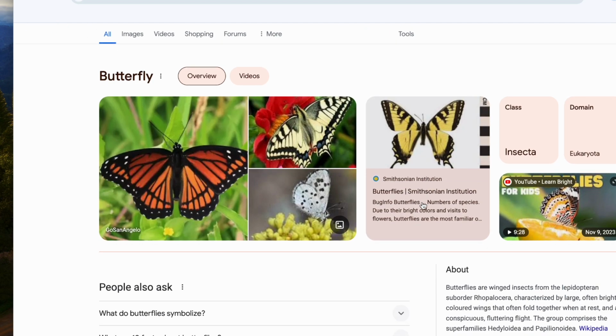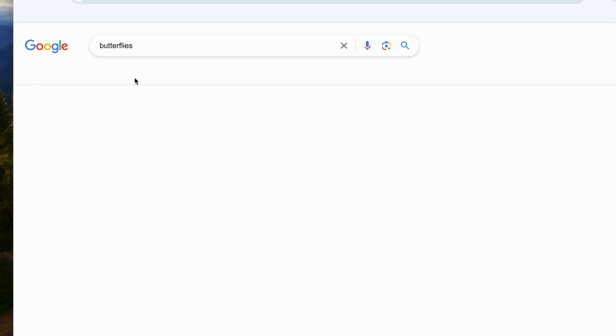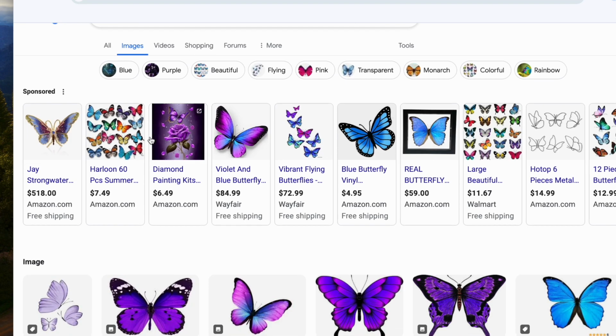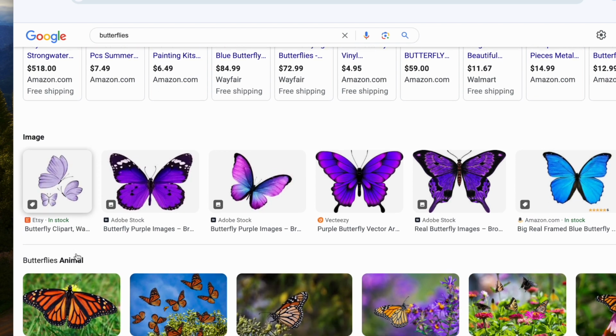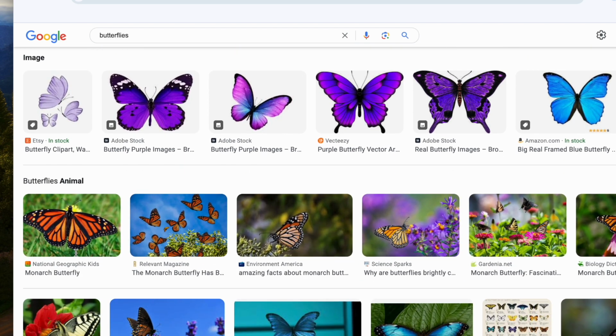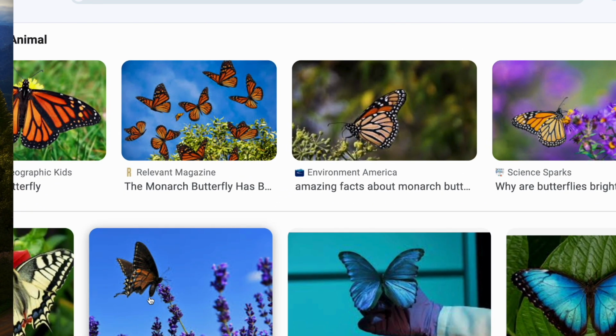Wait, I don't want that. I want the butterflies to look like they're flying. So we really want to make sure we get the side profile of the butterflies flying out of her face. Let's see here. There's a grouping of butterflies, or there's this butterfly here. So I'm going to take this butterfly, just like so. I don't want to take the plant.